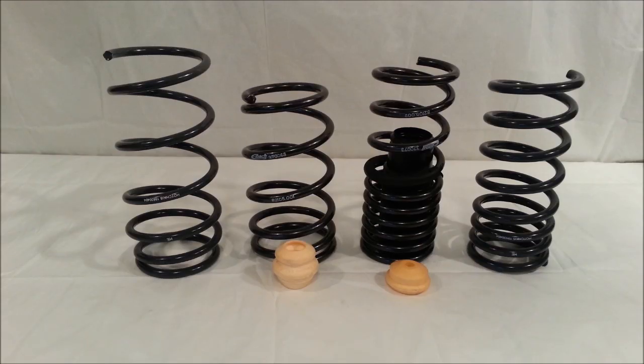Jeremy with FT86SpeedFactory.com here. We're going to take a minute to talk about the Eibach springs and the Hotchkis springs that are available for the Subaru BRZ and Scion FRS.